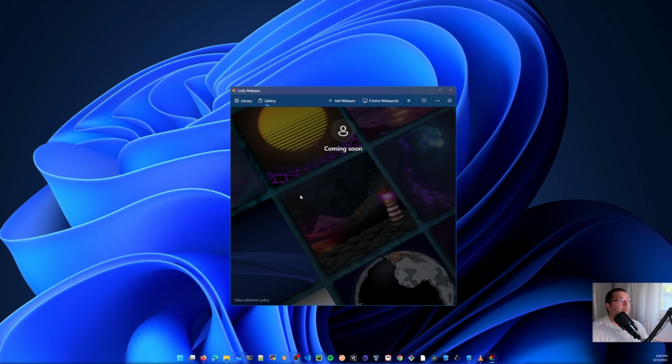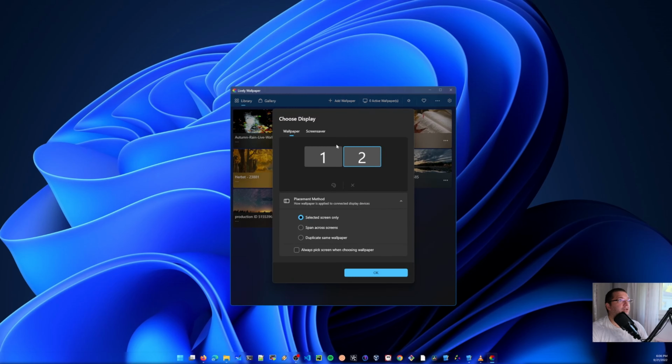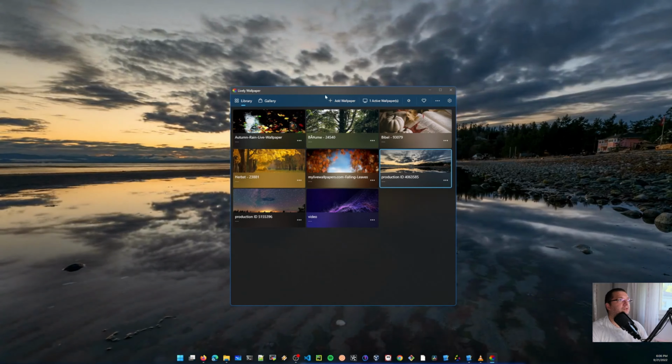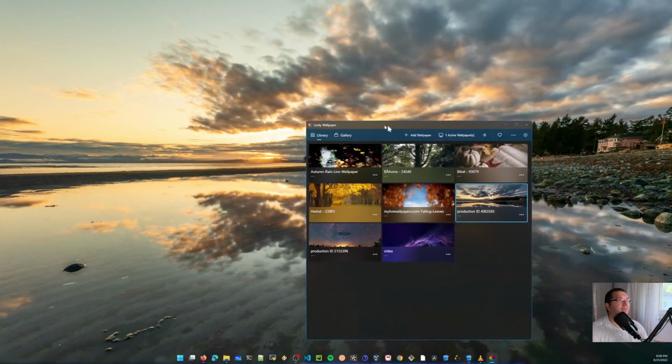For adding wallpapers, we have two possibilities. As I mentioned, we have the possibility to use the library for the wallpapers which are already included in the software. So let's check the desktops we have on the second one. Let's put, for example, this beautiful seaside with the trees and the sun in the background.